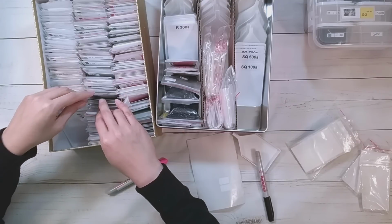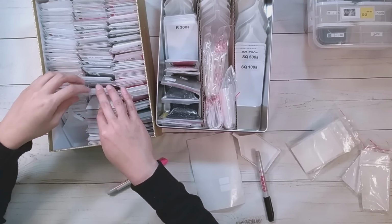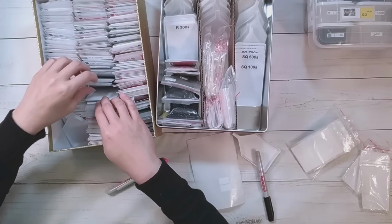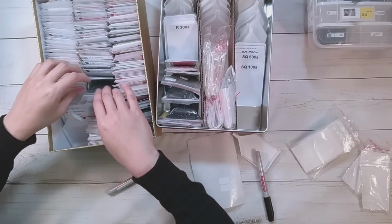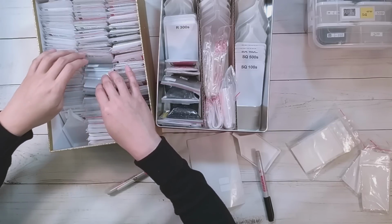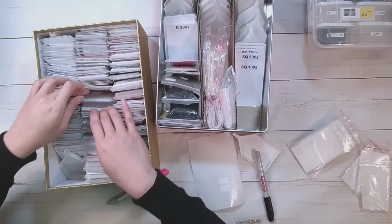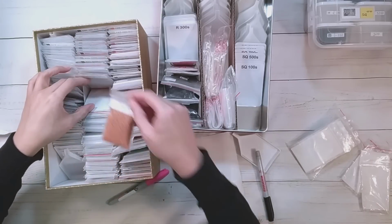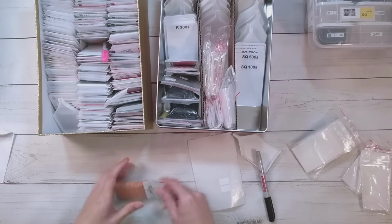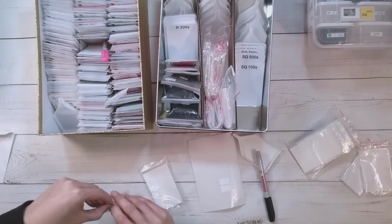Perhaps I should have just done this as I went along, but I just wanted this to be emptier so that I'll be able to kit down easier, hopefully. Apparently I don't have that many full ones. So this one looks pretty full here, so let's go transfer it to a bigger bag.